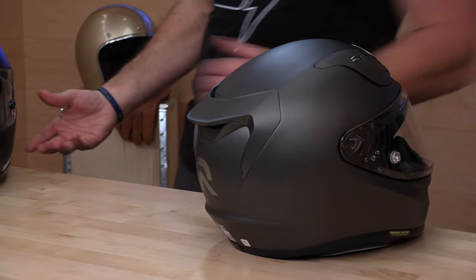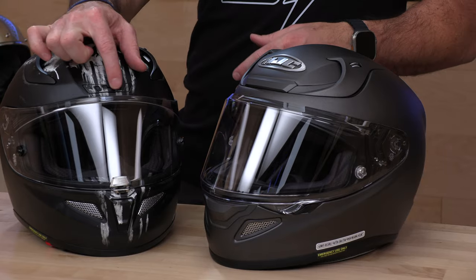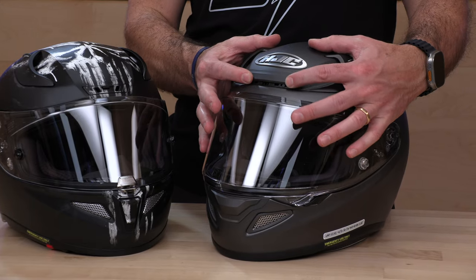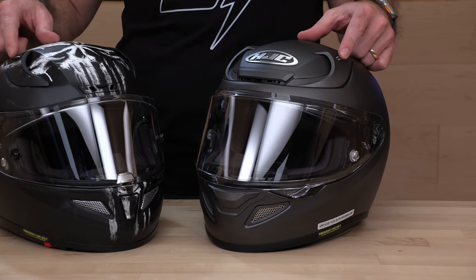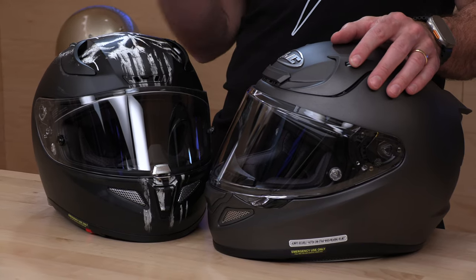Here's the back end. We've got the same kind of Hyperlip, and then we have a diffuser with exhaust ports on the rear. The overall shape has not been manipulated too much, but the front ventilation or intake package is slightly redesigned. Instead of the basic slider from the 11, which was underwhelming in terms of size and design, they've gone with a new, more modern eyebrow vent, which is cool. They've stuck with these rubber-coated little spinny wheel vents — kind of unique. While they're small, they are rubber-coated and have a little nub on them so you can get after them with your gloves. Not my favorite vent control, but it is progressive, so they're not all the way on or all the way off — you do have a few spots in between to fine-tune the ventilation.